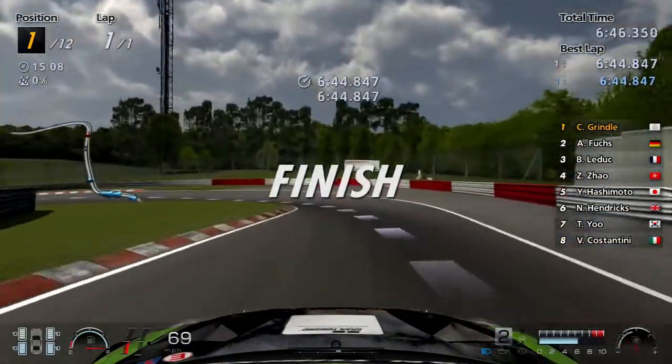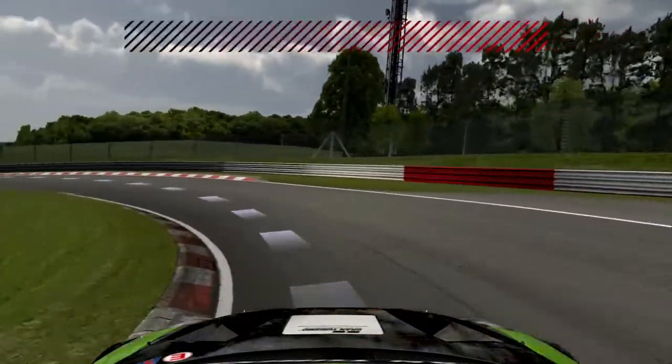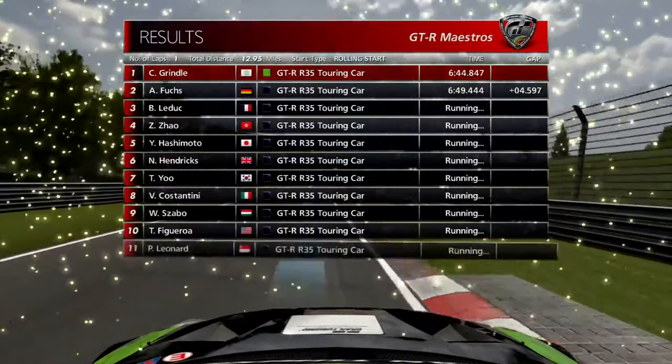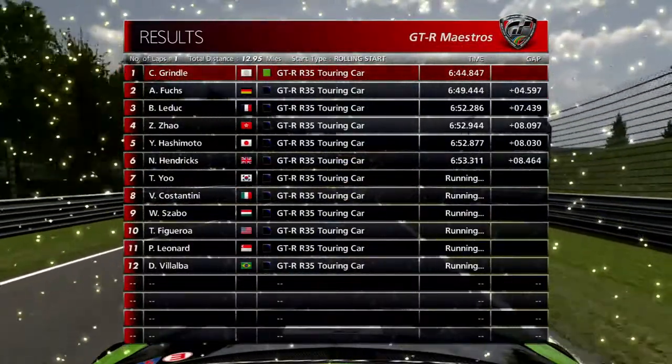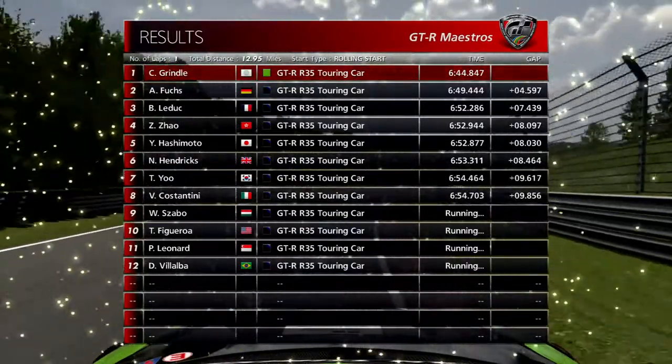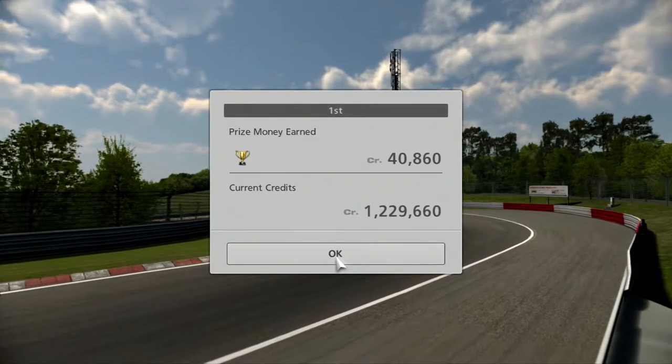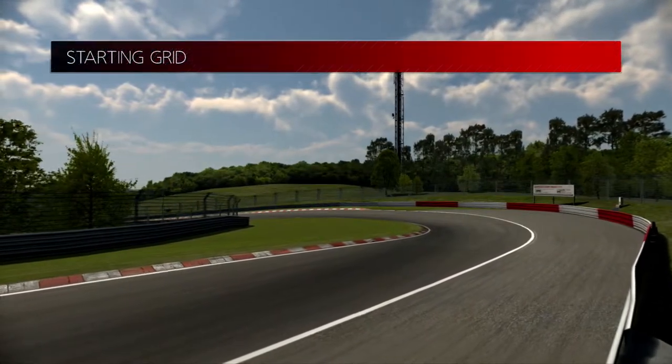And across the line, finish. Oh, that was like the fourth attempt. 6 minutes and 44.847. Nice. That was a very good time there. And let's take our money. 40,000 credits. Nice. It's a very nice paycheck there.